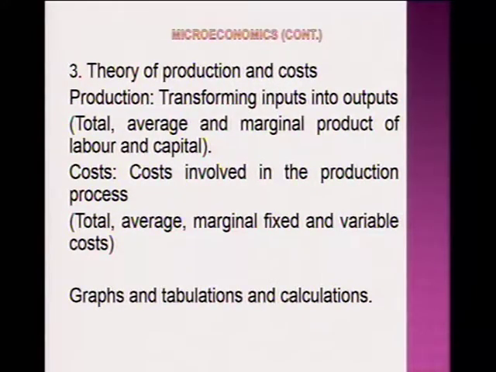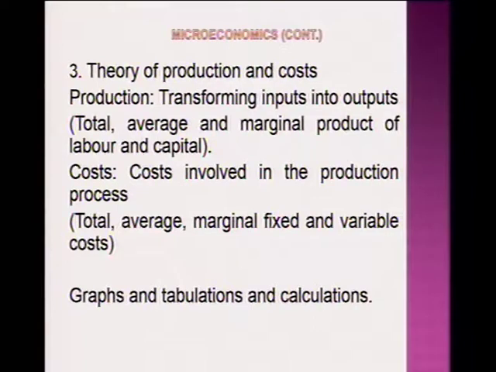In production, we need 2 main components. And these 2 components are labor and capital. That's for the range of this course. We need labor and we need capital. Therefore, you're expected to be able to define, differentiate and calculate what total product of labor is, what total product of capital is. The same thing for marginal and average.